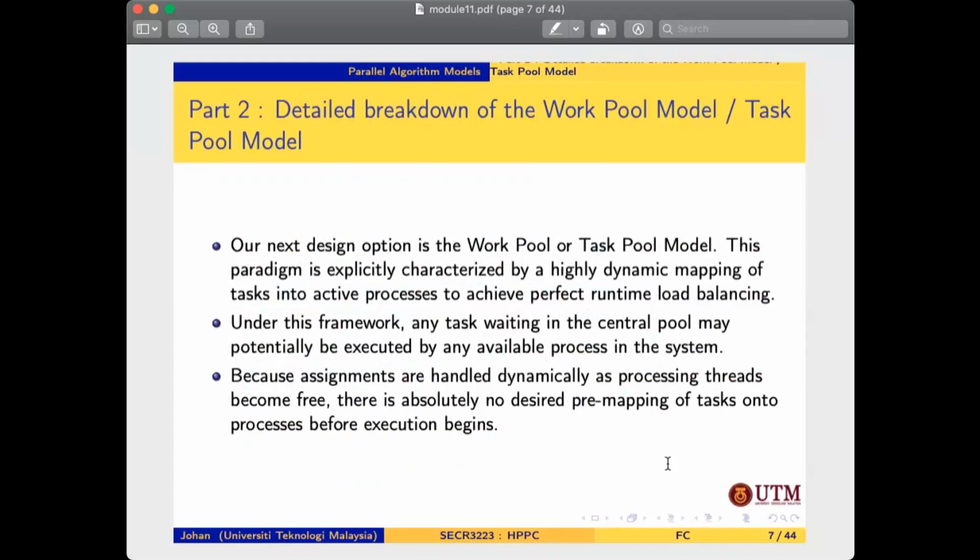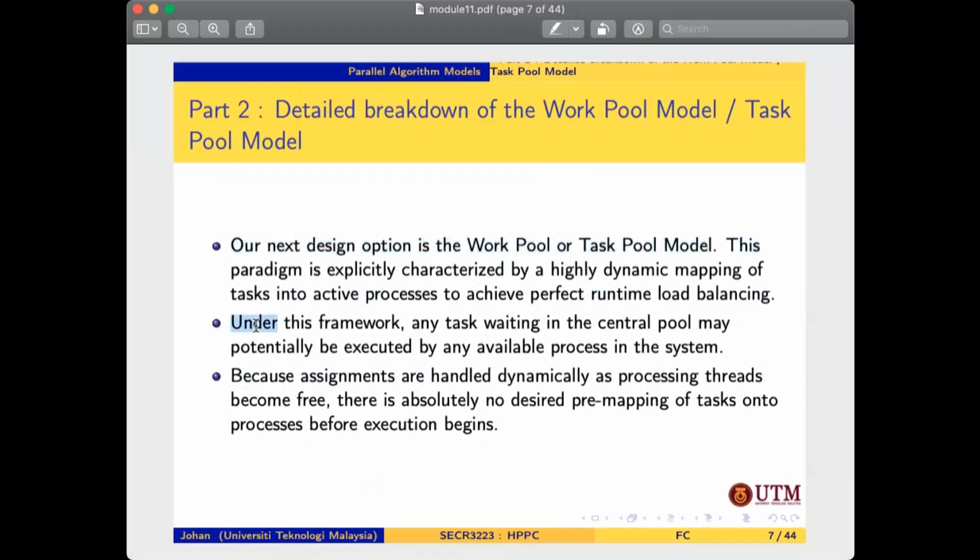Okay, part two, detailed breakdown of the work pool model or task pool model. So our next design option is the work pool, which we also call the task pool model. This paradigm is explicitly characterized by a highly dynamic mapping of tasks onto active processes to achieve perfect runtime load balancing.